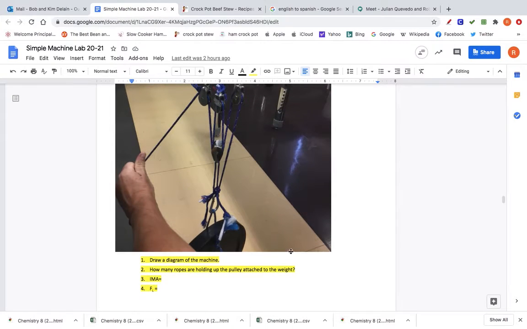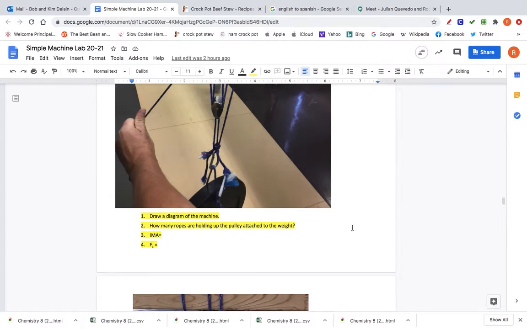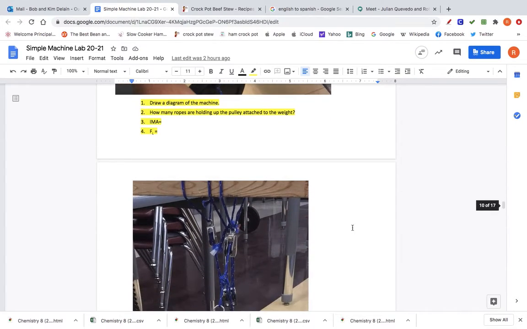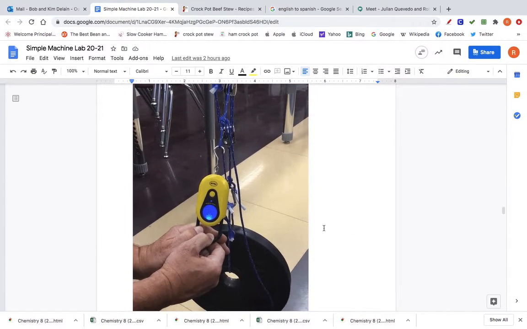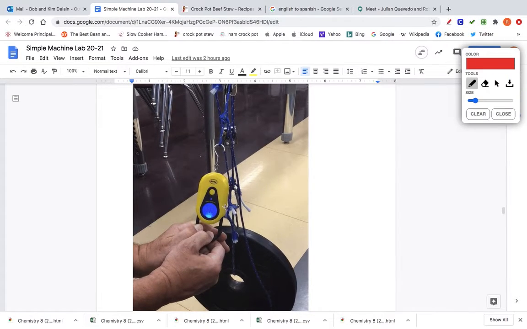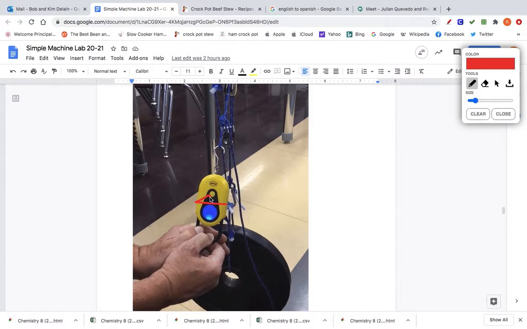Your force of your load is the force of the load of the weight plus the other things that we have, and it's the same force for all of the Simple Machines. You saw it on the first one. Keep using that number for the force of your load, and the force of your effort is the force that you see on the scale right here.